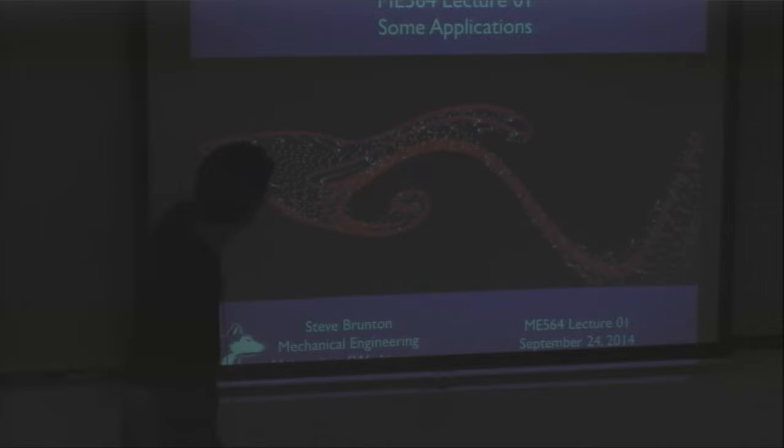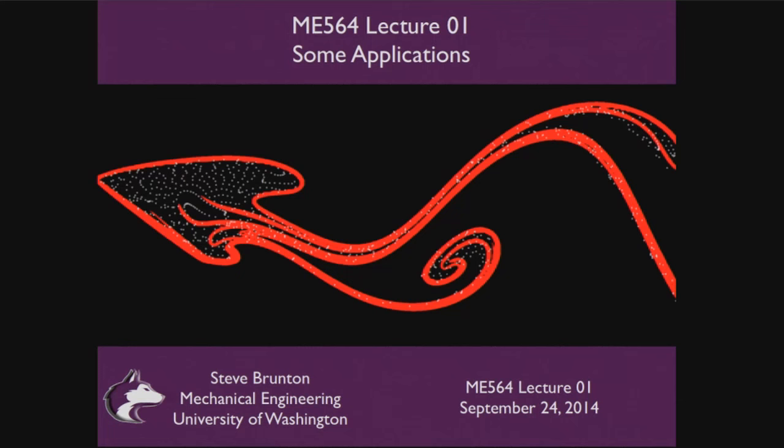Okay, so like I told you, I work a lot in unsteady fluid dynamics. This is a simulation of fluid flow past a two-dimensional wing. This is a really toy model simulation. For example, this could model the flow past a small insect wing, like a mosquito or a fruit fly. And the UW actually has great resources in the biology department. Some of the best people in the world that do insect flight are at UW, and so this is a really dear problem that I've been working on for a long time.